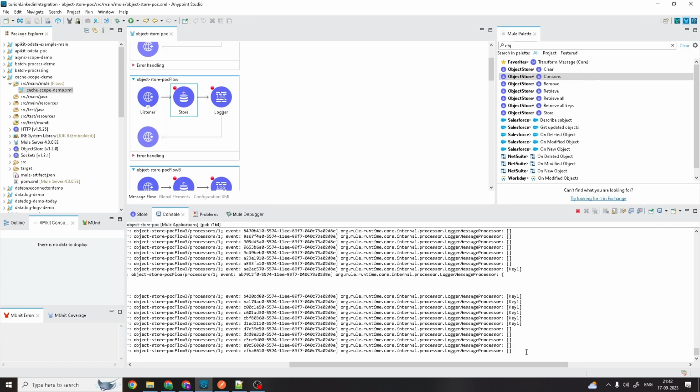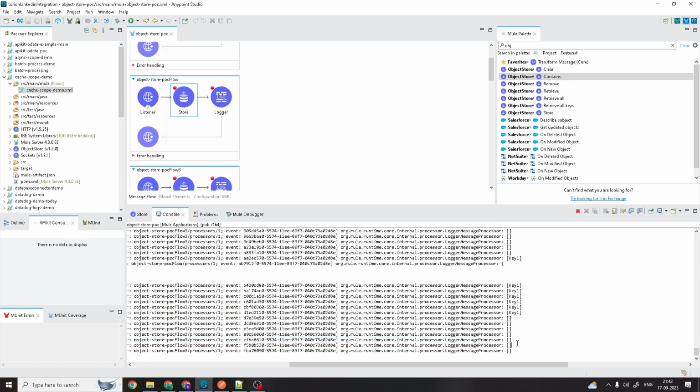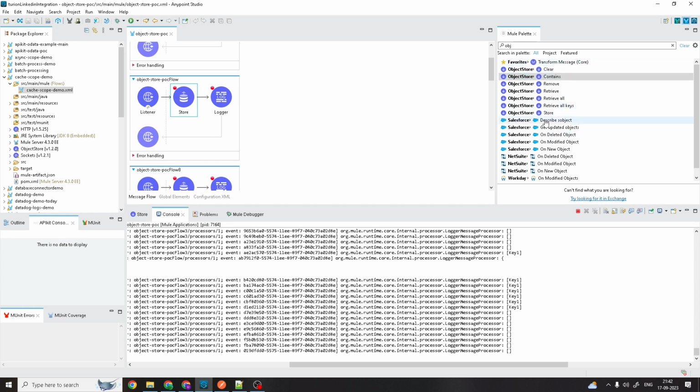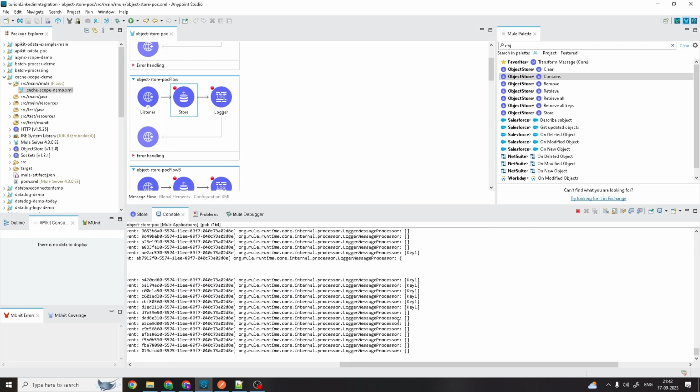Okay, so that's how this expiration interval, TTL and max entries are related to each other, guys. I hope you understood how the expiration interval will look at the TTL and max entries. Now I'm going to show all these operations, how these different operations will work, and what the use of these different operations is.